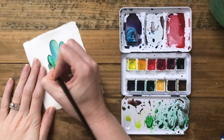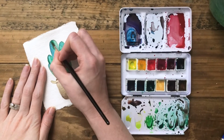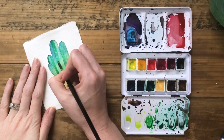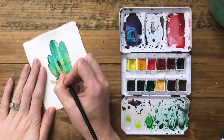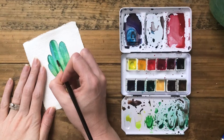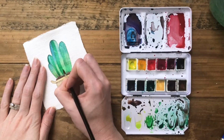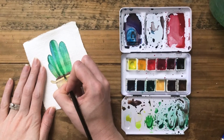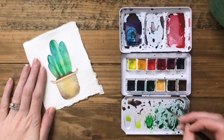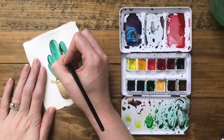And I'm going in and I'm adding more detail. I added these stripes just to add a little bit more visual interest to the cactus and to brighten up those colors a bit more. And the color I'm using here too is that Helios green again.